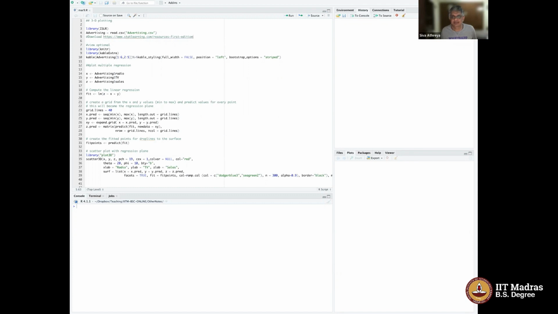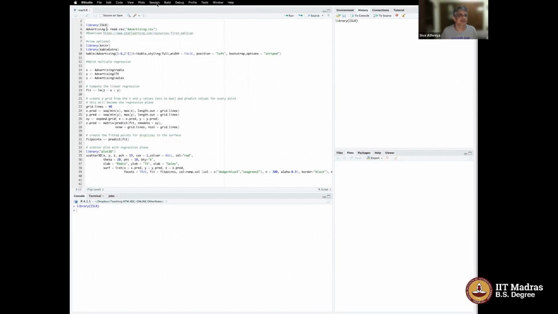So this is from this book. The first thing we'll begin with is from the statistical learning book that we've been using off and on, ISLR. So I'll use the ISLR library, even though I don't think that's necessary, because this data set, Advertising.csv, is available at this website, which you can download from here.